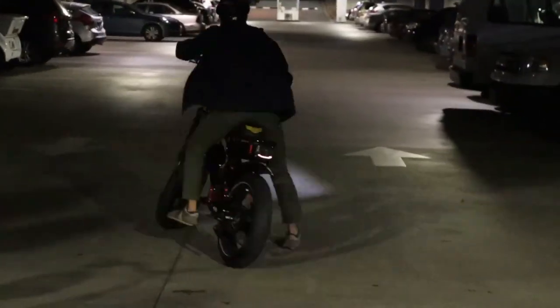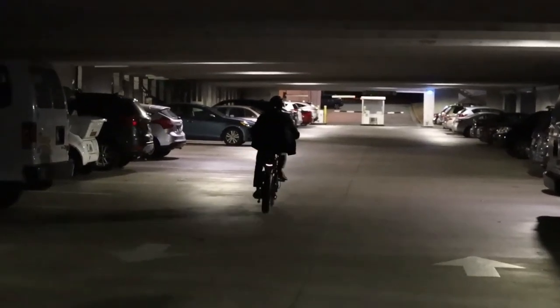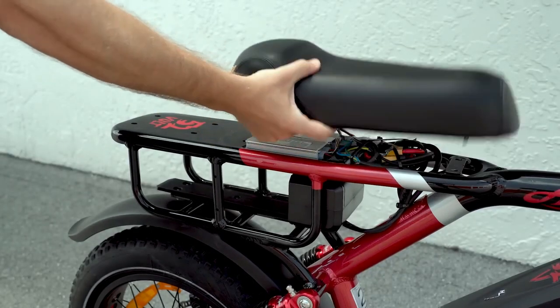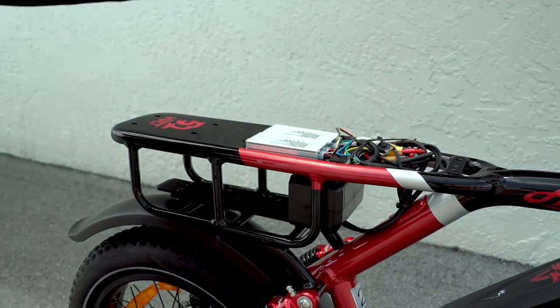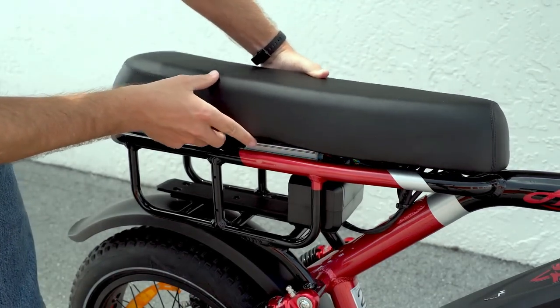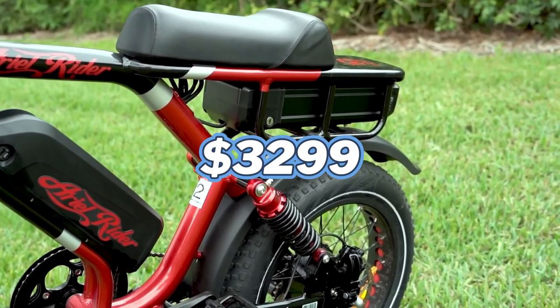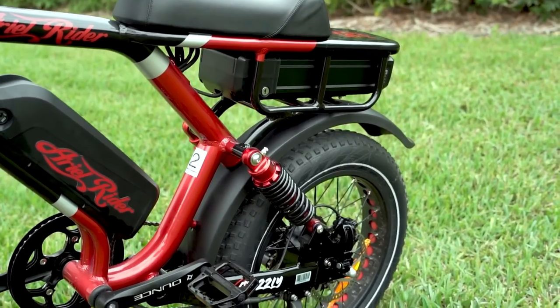It's just so much fun to ride with the throttle. It has one of the best suspensions, and the seat is changeable — there is an optional long saddle large enough to accommodate two riders. The current price is $3,299, and more information can be found on the Ariel Rider official site.